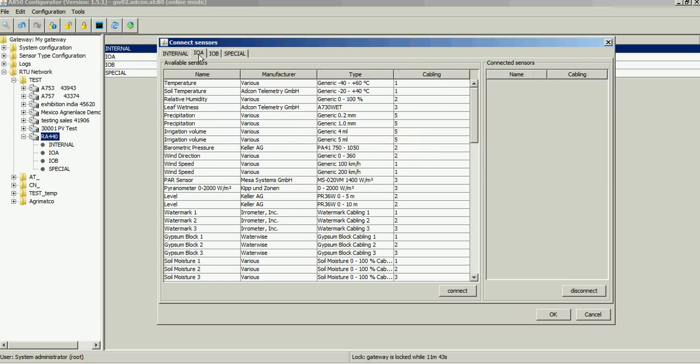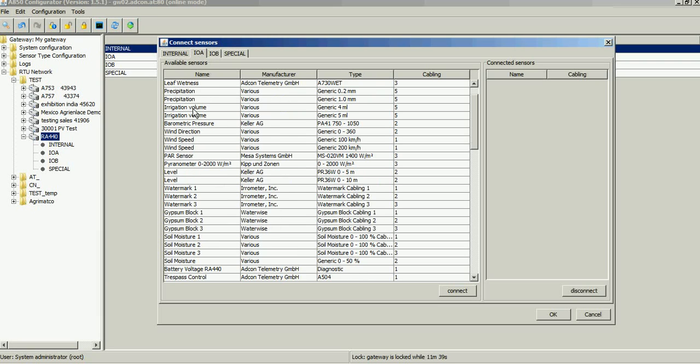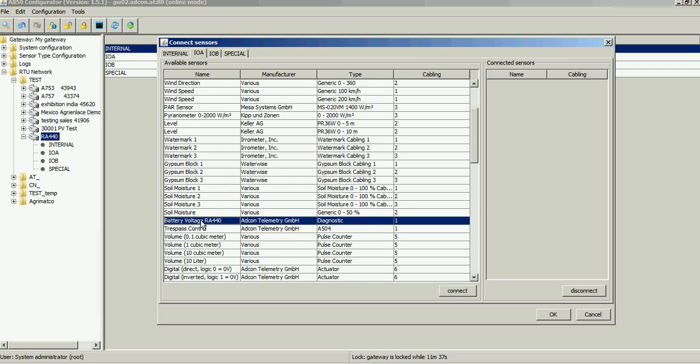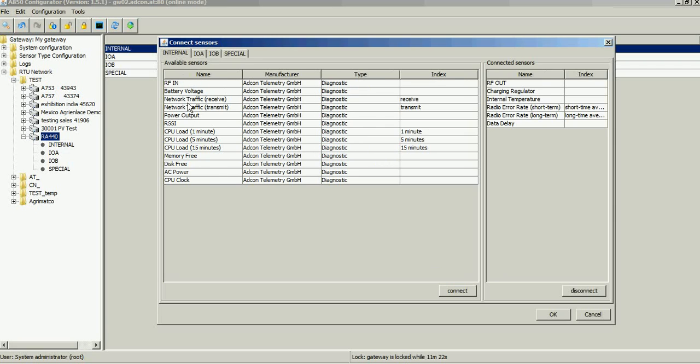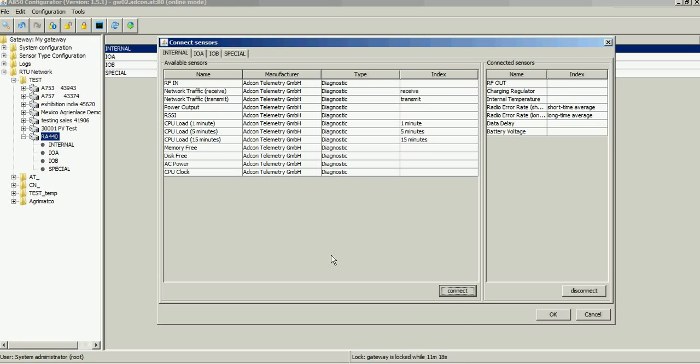On IOA and on IOB, you have the option to connect the measurements for the internal battery packs if using 2 battery packs. Otherwise, the standard battery voltage pack is good enough.